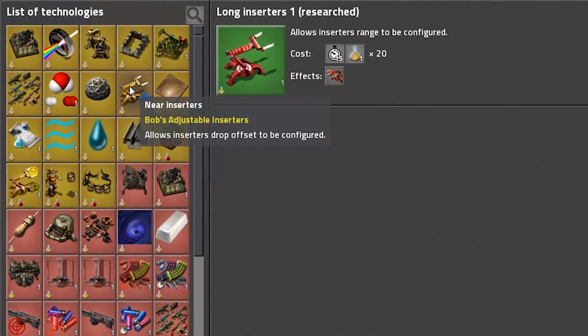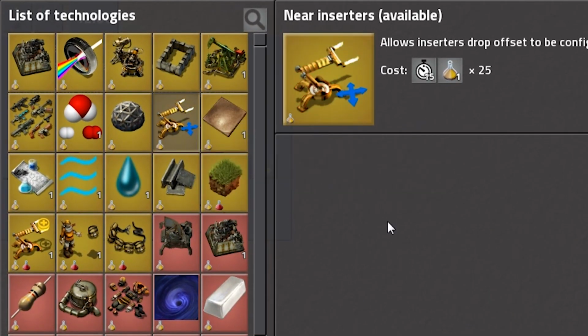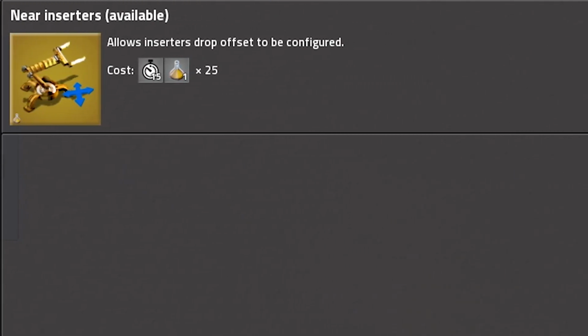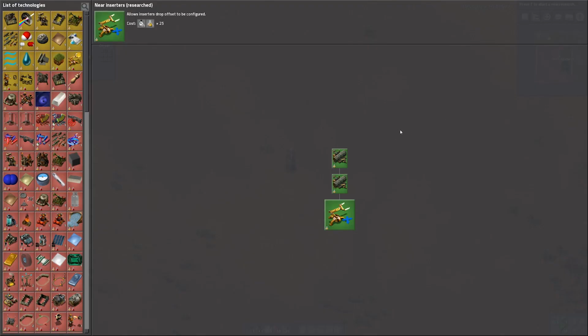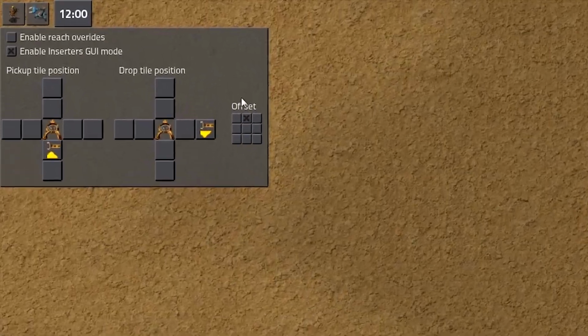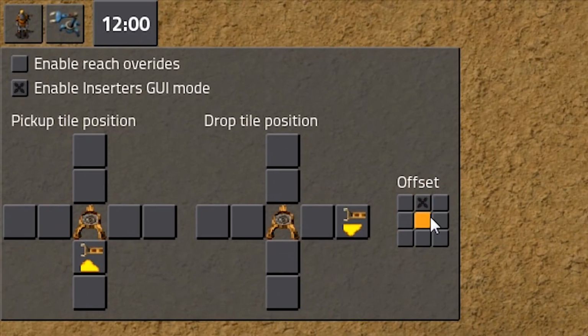The next research is near inserters research. This unlocks the ability for you to configure the drop position offsets. As you can see instantly in this GUI up here on the top left, we have an offset pane appear.